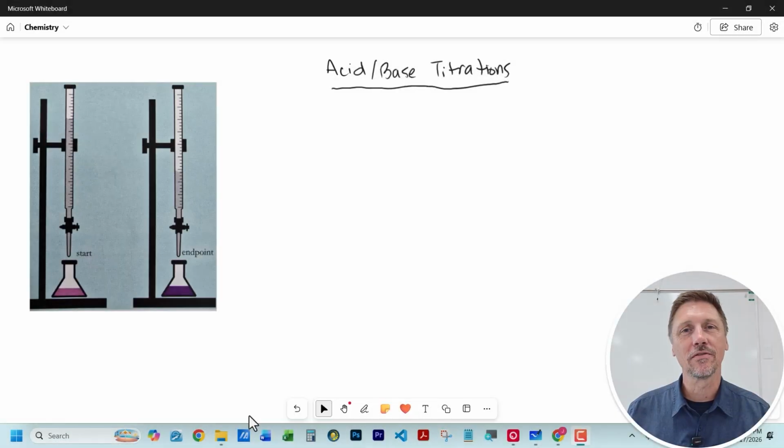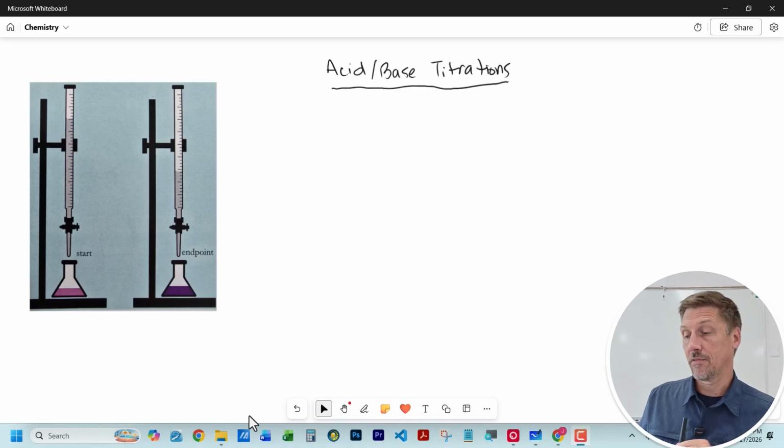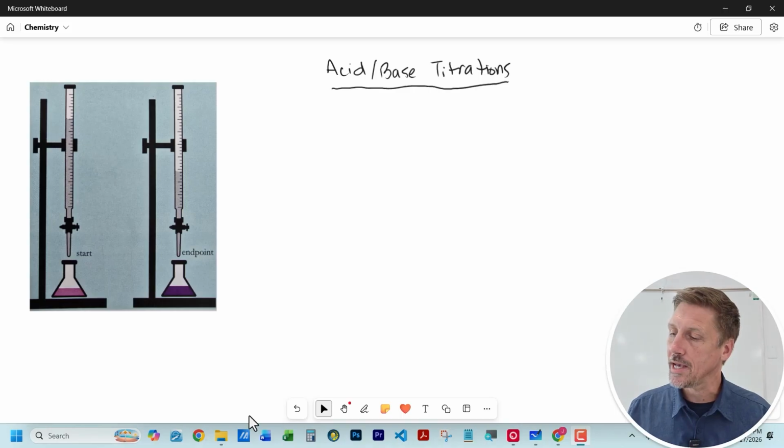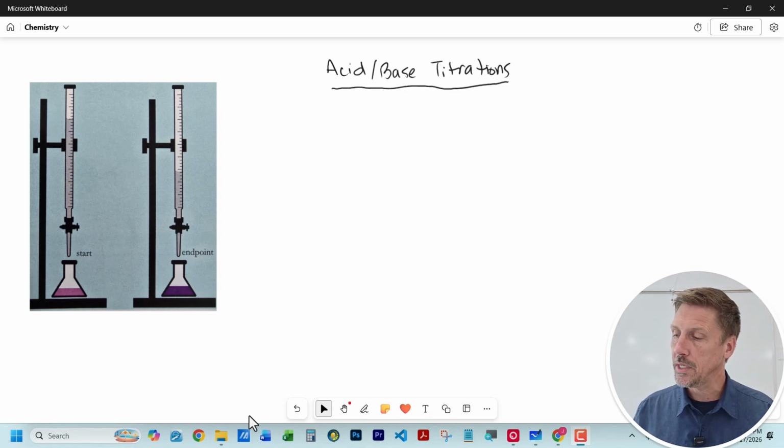So we want to begin this last video talking about acid-base titrations. And like I said in the previous video, this really is just a neutralization problem. It works exactly the same way. But the book defines acid-base titration as the process by which an acid of known concentration is added to a base of unknown concentration, or vice versa, until a neutral pH is reached so as to determine the unknown concentration.